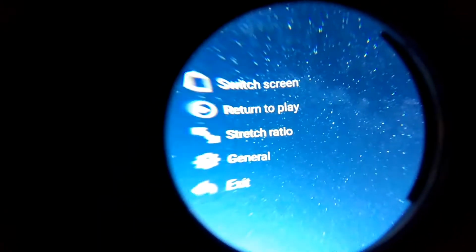Huh, what happened here? Oh, I think I accidentally pressed the power button. So anyways, see we go to exit here. Now it's going to take us back to, this is basically your menu screen here. You see how I'm moving it around here? Or you can use the directional thing. So the menu that you're actually greeted with when you first turn it on is going to be this one. As you can see, it keeps shutting down. I don't know why. Maybe the batteries are low. But anyways, that's what you see when you first turn it on.